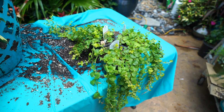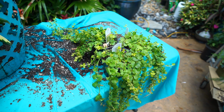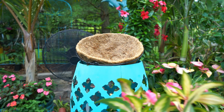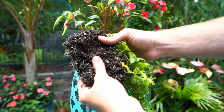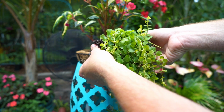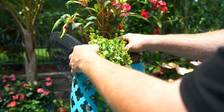And then filling in this time with some creeping Jenny. Parting the mess I've been planting things in, right here. I think the creeping Jenny is going to look pretty cool. It has a similar habit to Dichondra. Going through here, I'm actually spreading the roots out a little bit so that they'll fit a little bit more snug in between the root ball of the center plant and the outside.